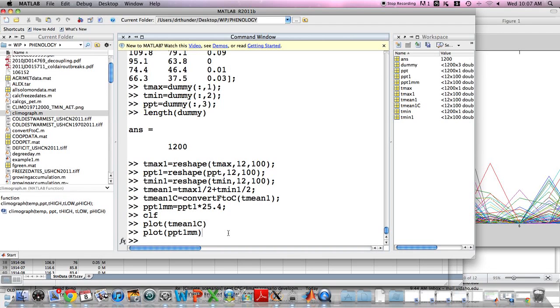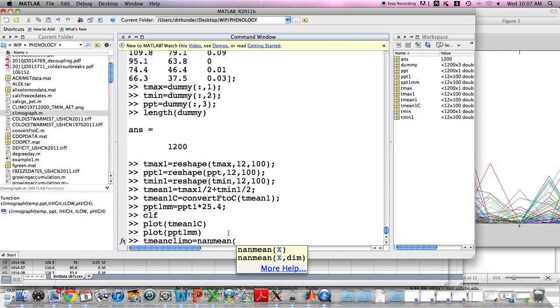I want you to create a new variable called tmean climo, and we're going to make it equal to the mean of tmean1C over that 30-year time period. Because we have missing data here, I'm going to have you use a function called nanmean. This basically performs a mean, but it ignores the missing data. If you just do a mean and you have missing data, you're going to get missing data. Don't do that. So use nanmean.